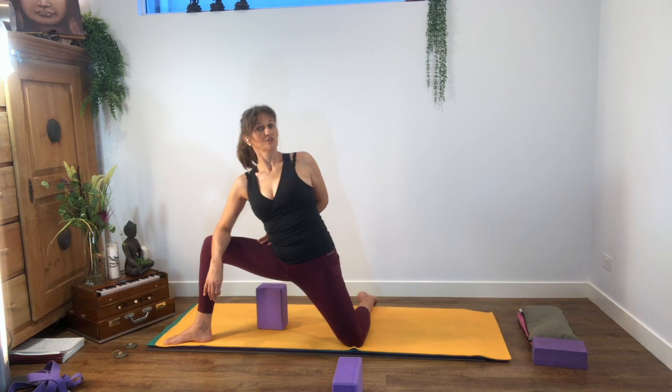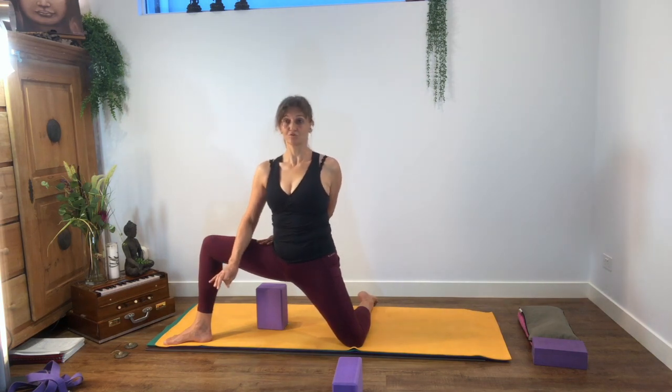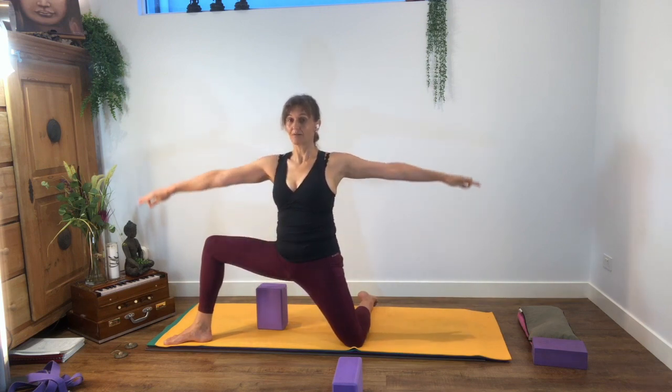And from here, we go into warrior again. Your legs stay as they are. Feel them, just stay. The only thing that moves is your shoulders over the hips. See how I have a 90 degree angle here, and the arms come over the side out. Look over your middle finger.